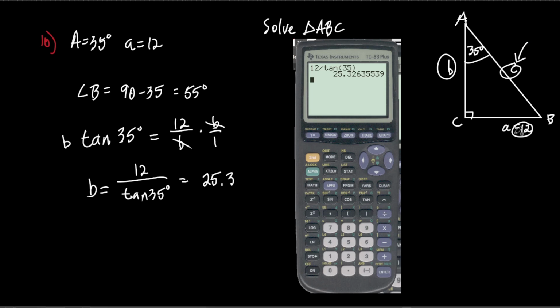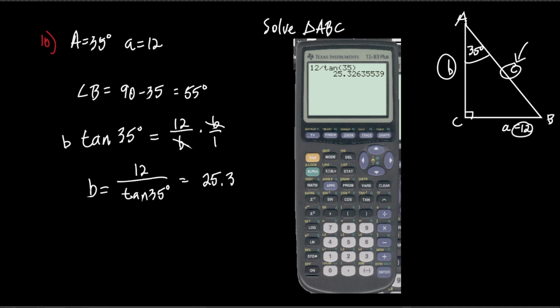What do we have? We've got opposite. Go ahead. Did I do that wrong? Side B, I had 17.1. You did? So if you do 12 divided by tan 35, you get 17. What did I do wrong? 12 divided by tangent of 35. So you put this in your calculator and you got 17. Do I have this in degrees? Oh my gosh, it's been 10 years since I've used this calculator.